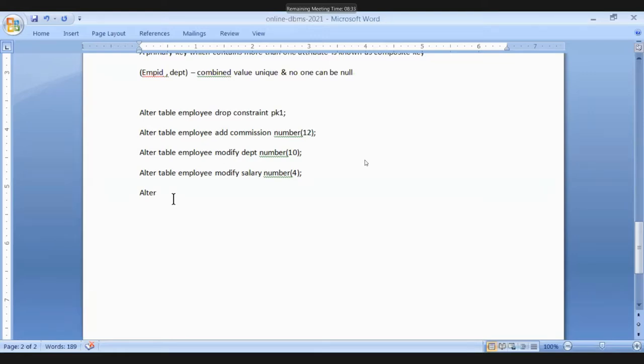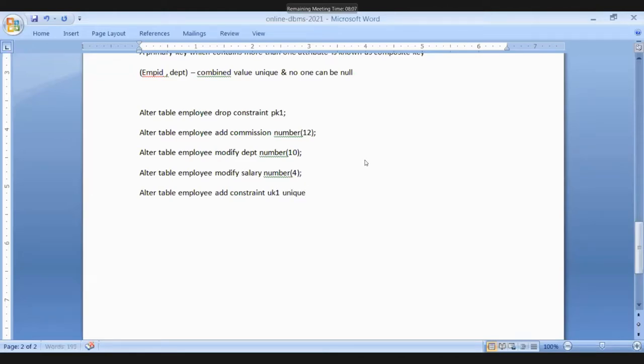We are going to alter the table. So alter table employee add constraint. Suppose let me give a name, UK1, and then I'm writing unique.